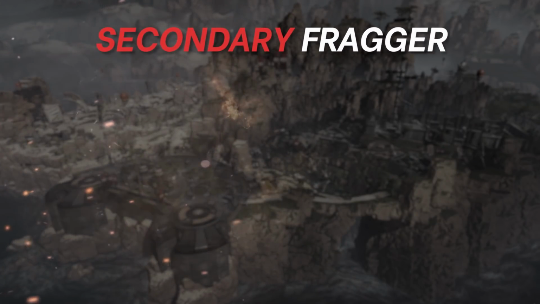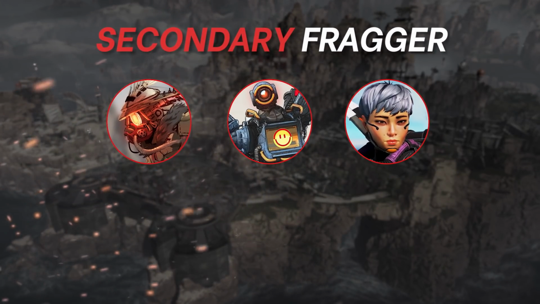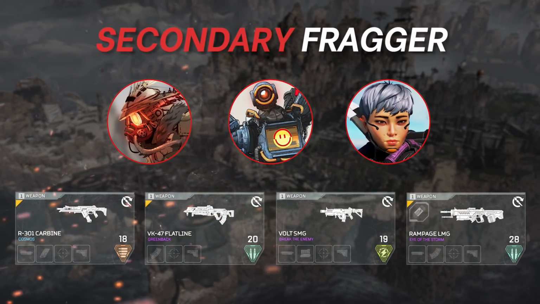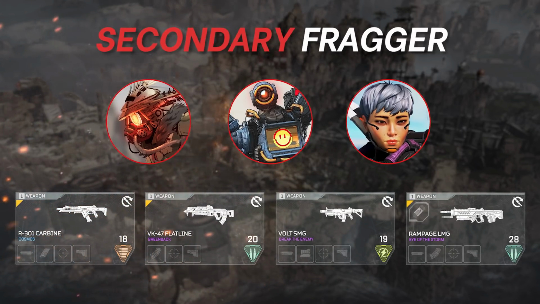Now the secondary fragger like Bloodhound, Pathfinder, or Valkyrie should be running a gun that has decent medium range options but can shred close range when needed. These types of guns are R301, Flatline, Volt, and Rampage. If you're really on the struggle bus, a Hemlock works also.